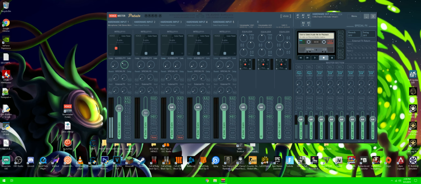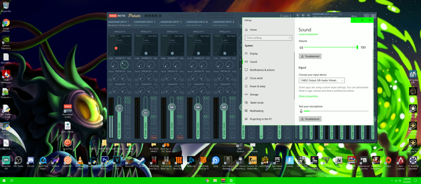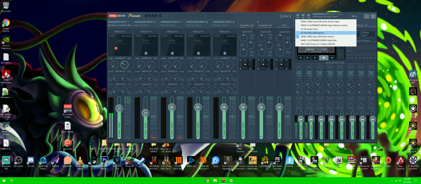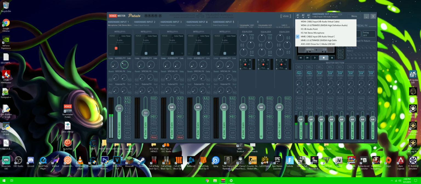Literally. Because this is what's happening, guys. They're telling you to go here. They're telling you to open up sound settings, and they're telling you to put this right here, your input device, as Voicemeeter. But then they're also telling you to put this as cable input. Well, how does that make any sense? Because for your hardware, input 1 is going through your mic, out of your mic, and into the cable. It's not going through Voicemeeter. It's going through the cable.